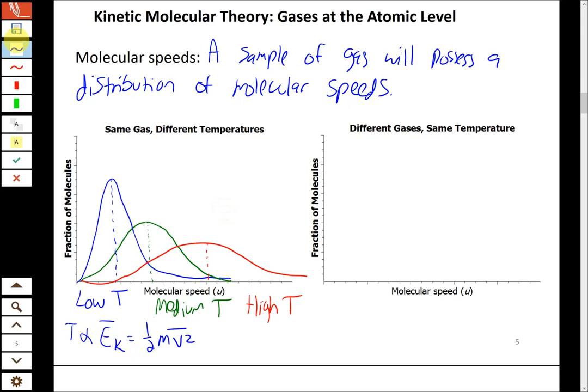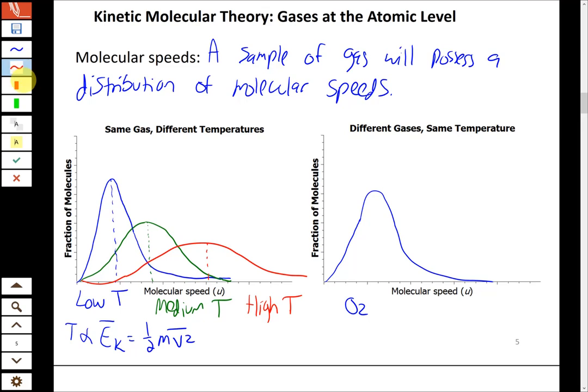All right, and the next thing we're going to see is what happens if we look at different gases all at the same temperature. So now what we're going to compare are 3 different gases, but all of them at the same temperature. Again, we're going to look back at this equation here to see how their distributions are going to change as a function of different gases. So let's first start with O2. Let's just assume that it has this particular distribution at a certain temperature. So let's say that's oxygen. I'm just going to randomly draw that one in first.